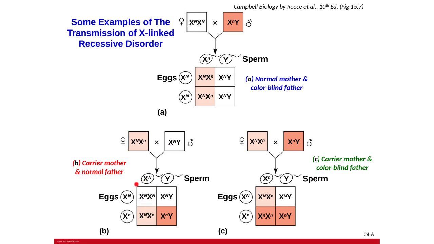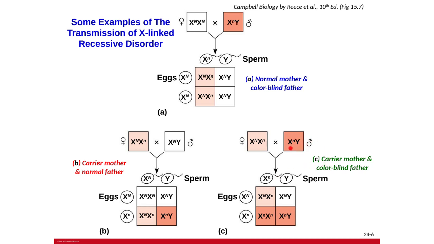So this would be a female who has normal vision and who is not a carrier. Now, we have one last possibility here, which is the male passes on his X big N allele, and the female with a 50% chance passes on X small n. So this female then would be a carrier. Let's look at the last possibility over here.